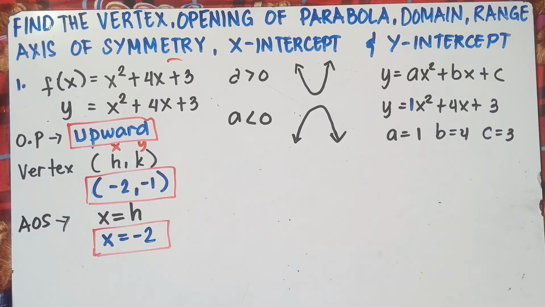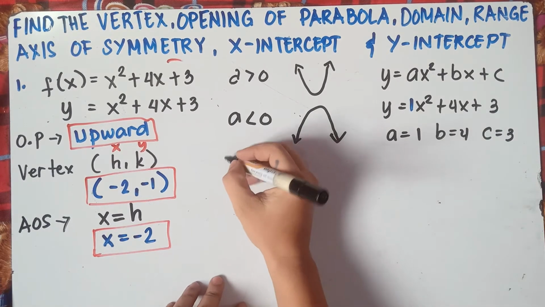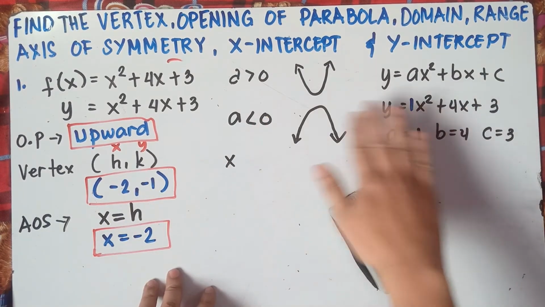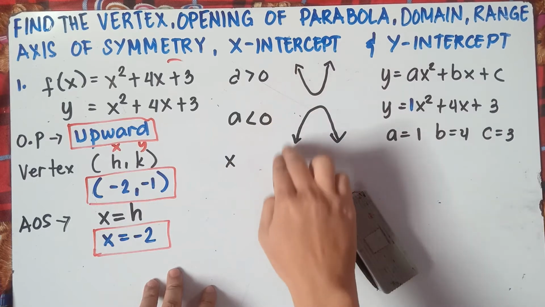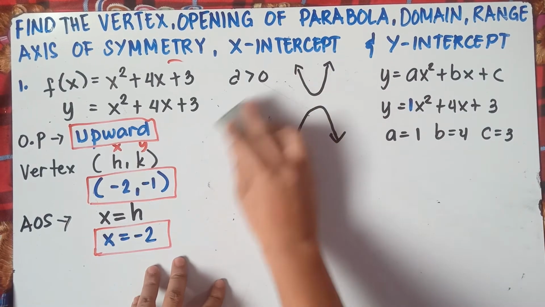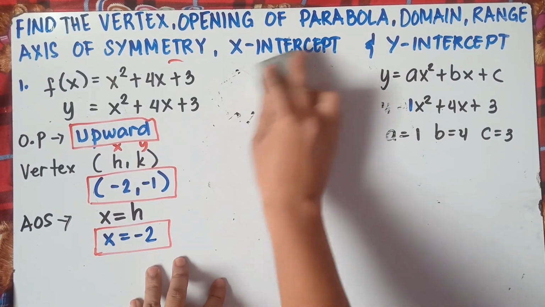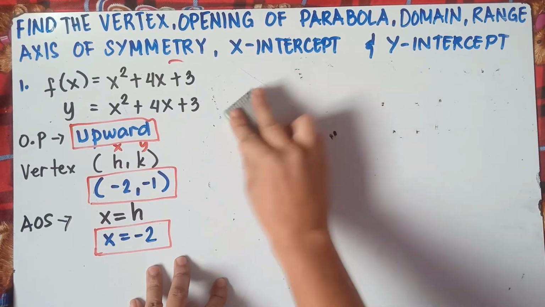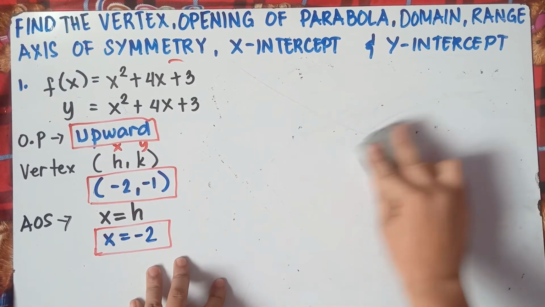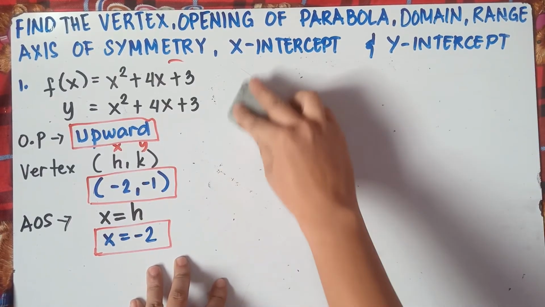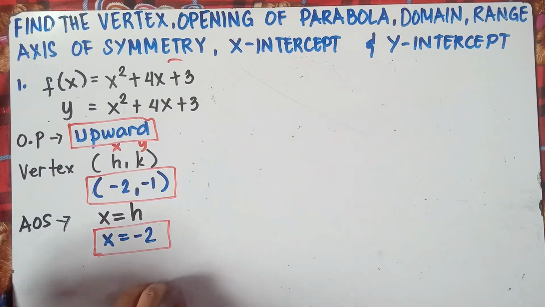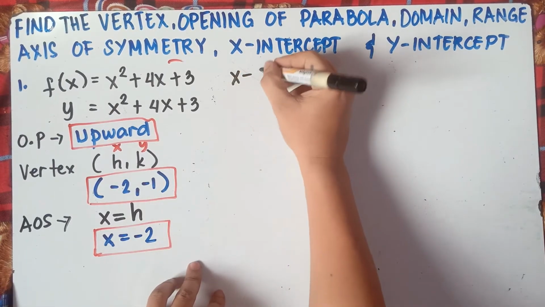Okay, let's start with the x-intercept. So let me erase this part, because I hope you understand this one, the opening of the parabola, and we need to have space for the solution for the x-intercept. Alright, we need to do it, class, step by step for you to really understand this one. So the x-intercept.